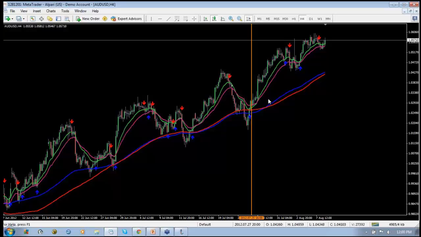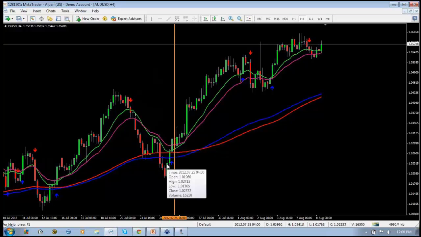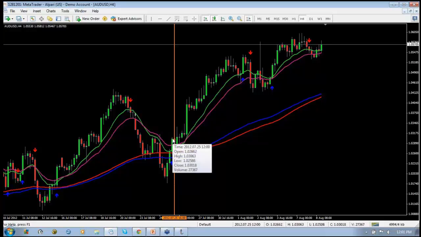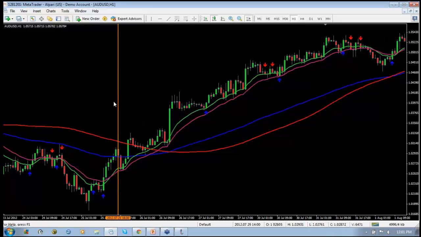If you're on the daily, you'll want to look at the 4-hour and the 1-hour. If you're on the 4-hour, you want to look at the 1-hour and the 15-minute. The 30-minute doesn't really offer much in terms of difference. If you see a change on the 30-minute, you can drop to the 15-minute and pinpoint your entry a little better and wait for something a little bit more specific on the 15-minute, or you can go to the 5-minute and do it that way. You can go to the 1-hour, 15-minute, and 5-minute, or the 1-hour, 30-minute, and 5-minute. But make sure that there's a combination of these.